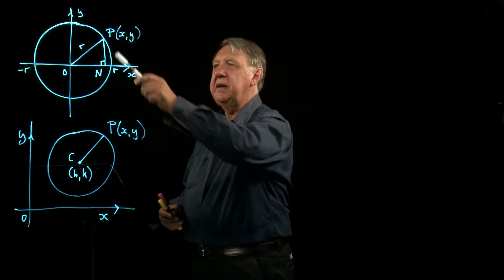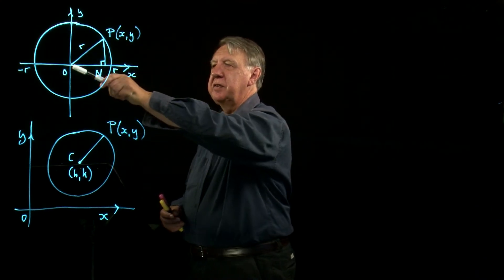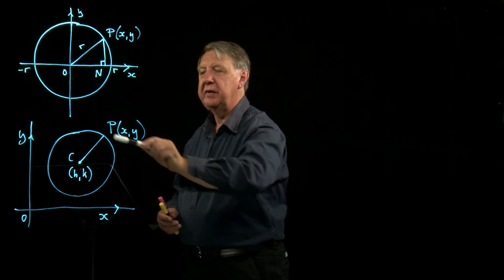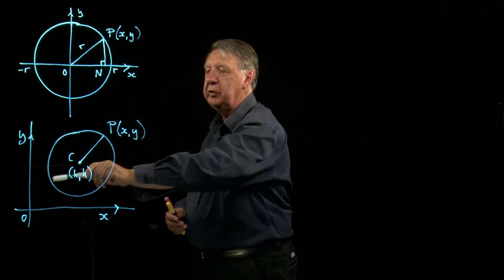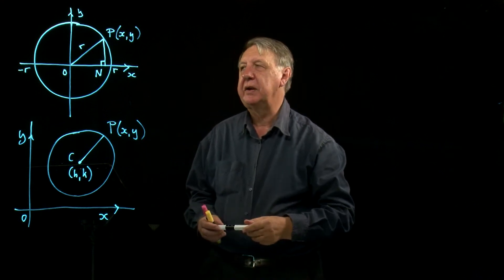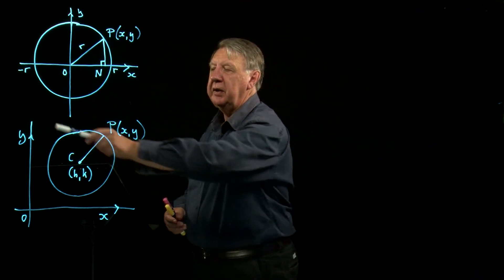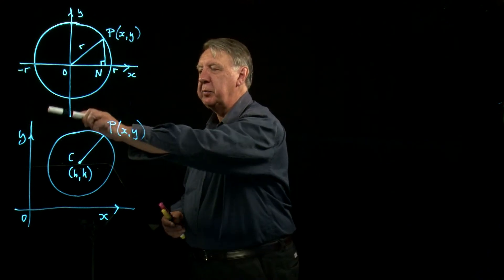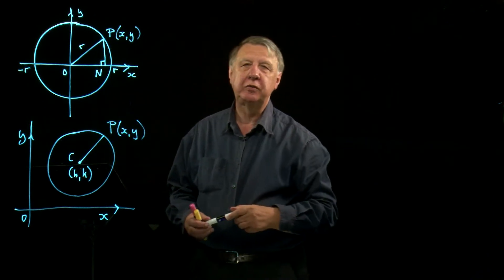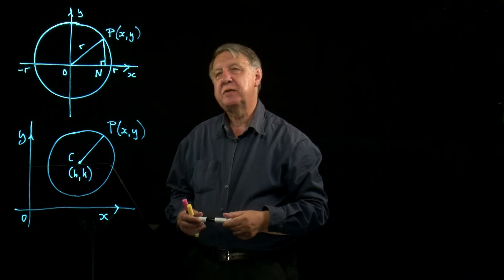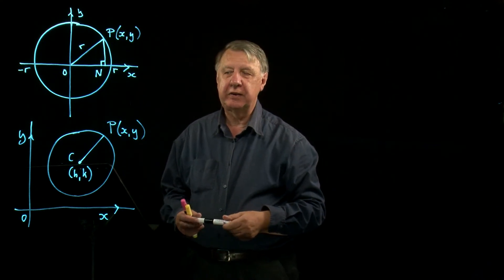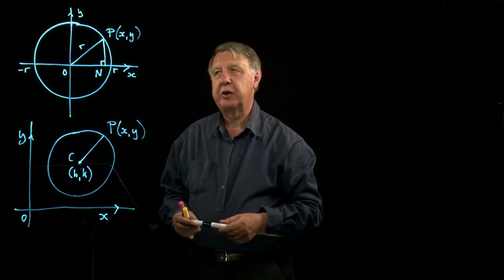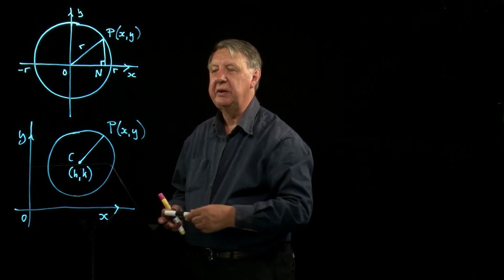One of them, the center of the circle is at the origin O, and then this one here, we've moved the circle away from the origin. Notice that I've kept the circle in the positive quadrant for X and Y. It doesn't affect the working and it's a little bit easier to demonstrate, but the circle can be anywhere.